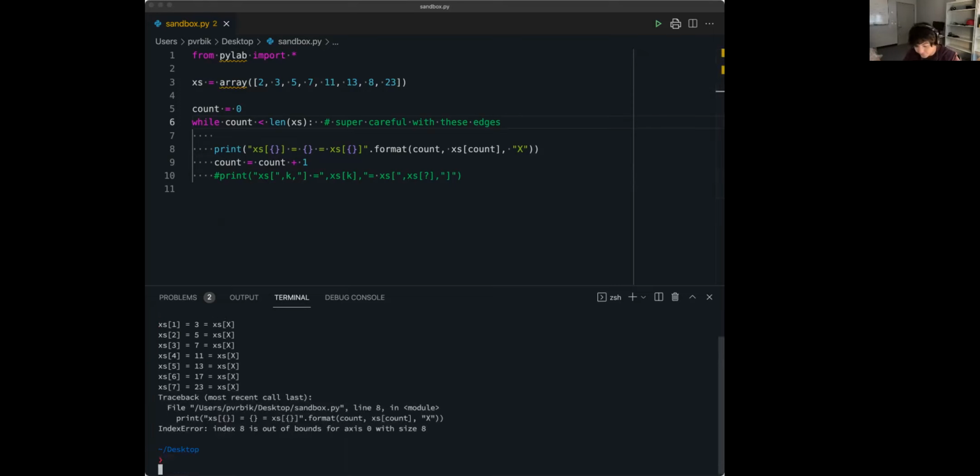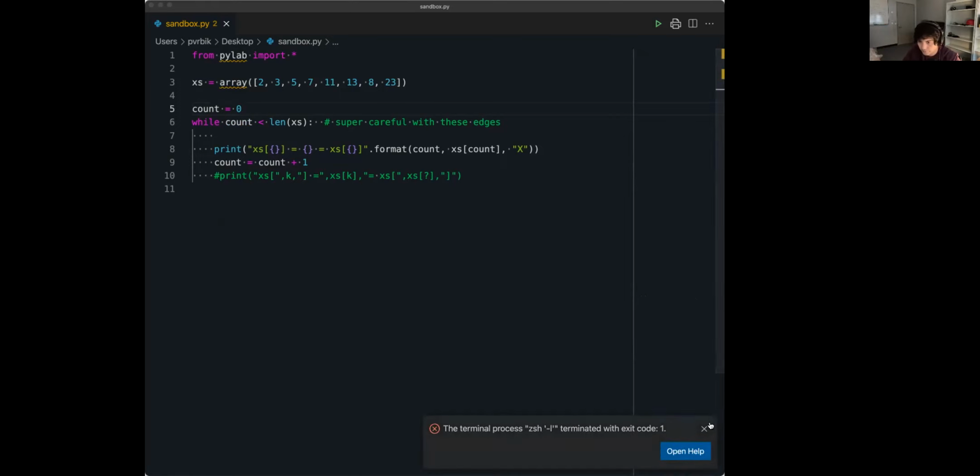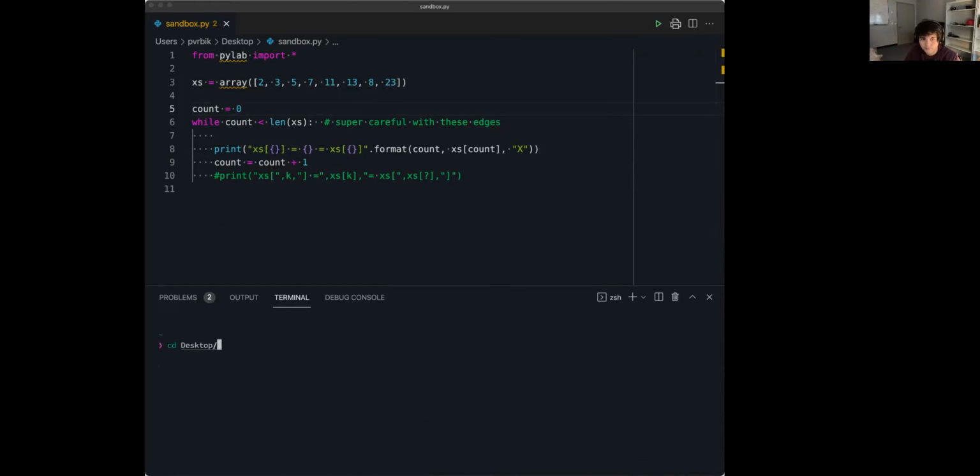Okay, so let's run this again. Whoops. Great. So now it seems to be working more or less, but let's fix this now, right? I want the right-hand side here. I want all of these to actually give me the negative index. So how do I get the negative index, right? I'm just going to prove to you if instead of here, I put count and I run this, right? Okay. So 0, 1, 2, 3, 4, 5, but I don't want, okay, those are the positive indexes. How do I modify this value so that I get the negative indexes instead?